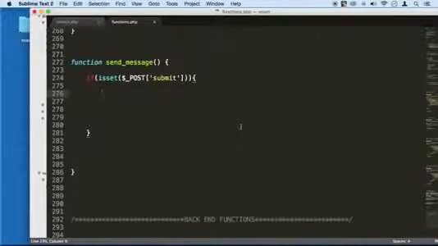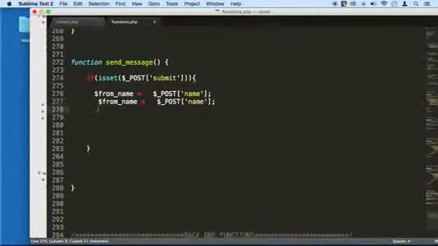So now what we need to do is collect those POST superglobal information. So we got the what? The first one is we got the name. What other POST superglobal do we have? Let's assign it to a variable right here real quick. All right, and we could just say from name here.